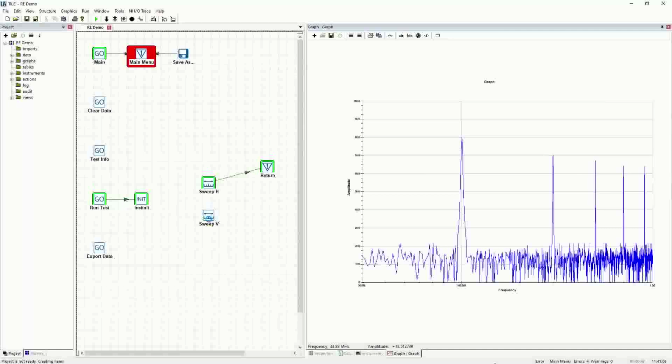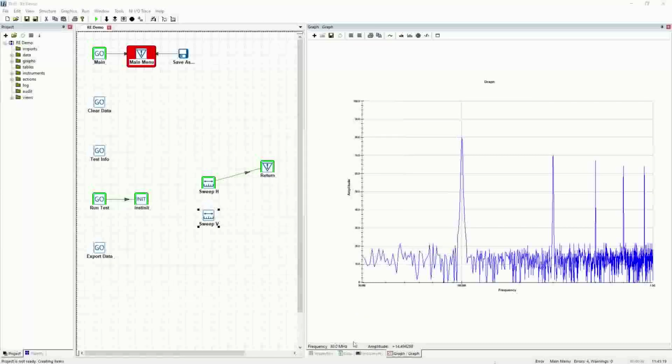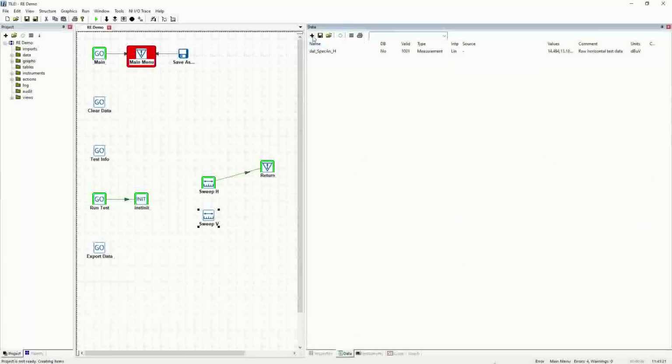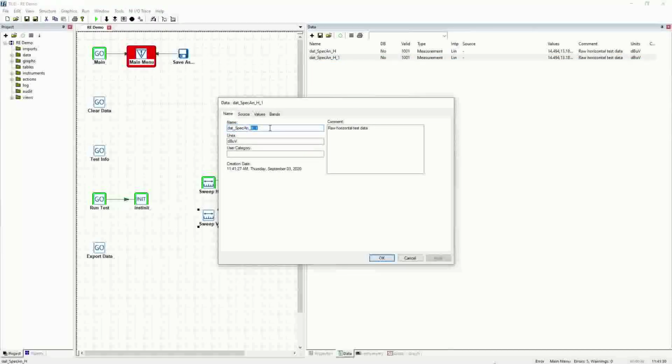And then what do we need for sweep V? Well, it's already got data, but it's the wrong data. So we'll have to create a vertical data element. The instrument's already correct and all the other settings are the same. So what we really need to do then is go to data. You can either create another one or we can literally do a copy and paste of the data item and just change this to vertical. And call it raw vertical data as opposed to raw horizontal.